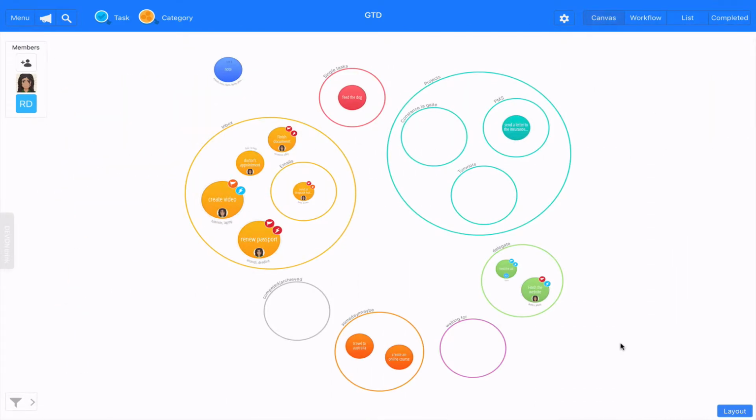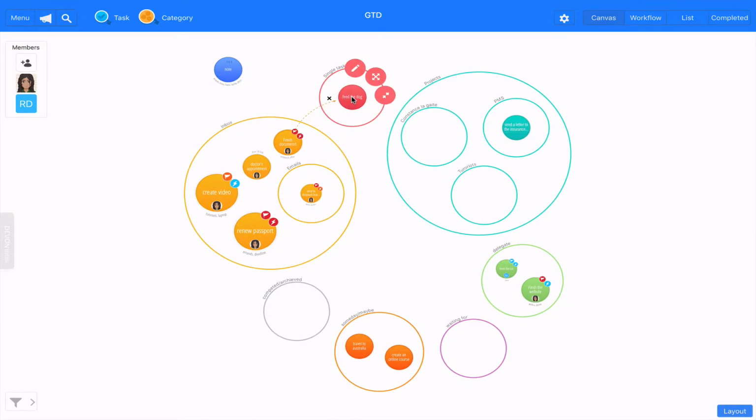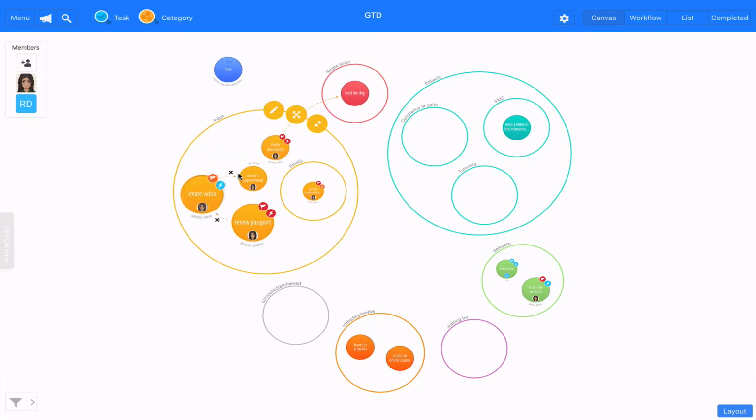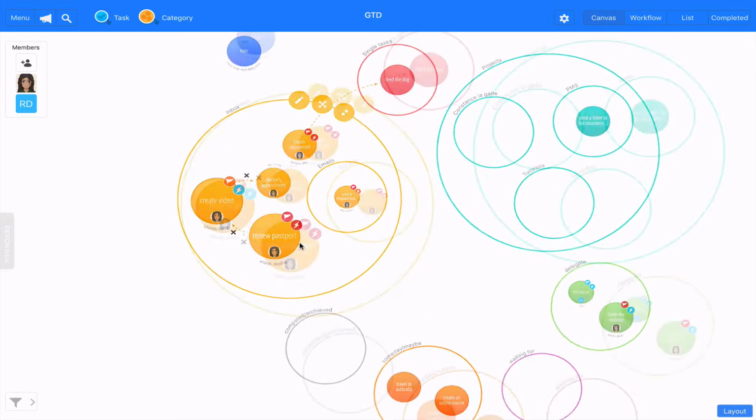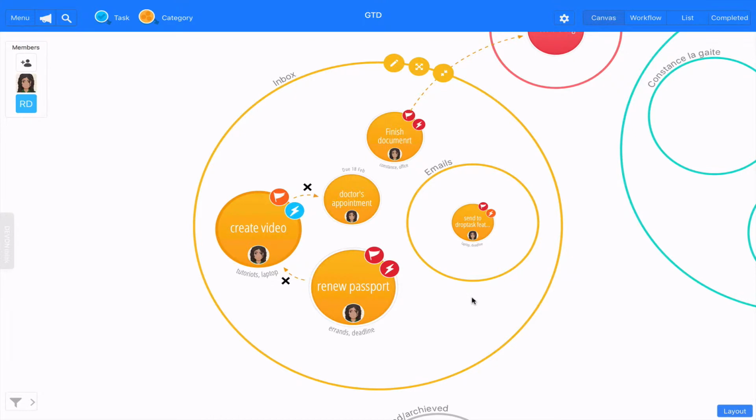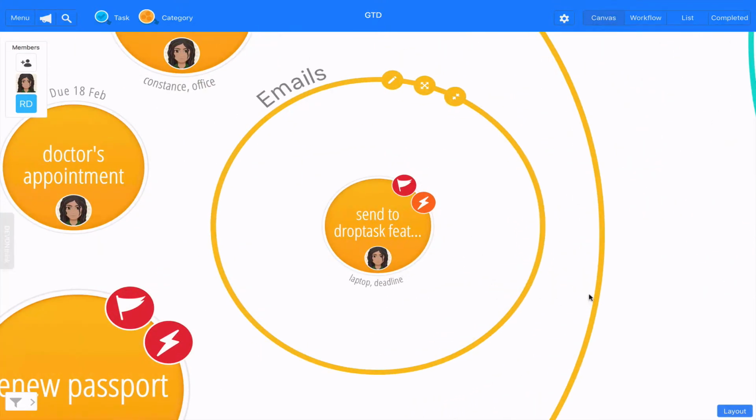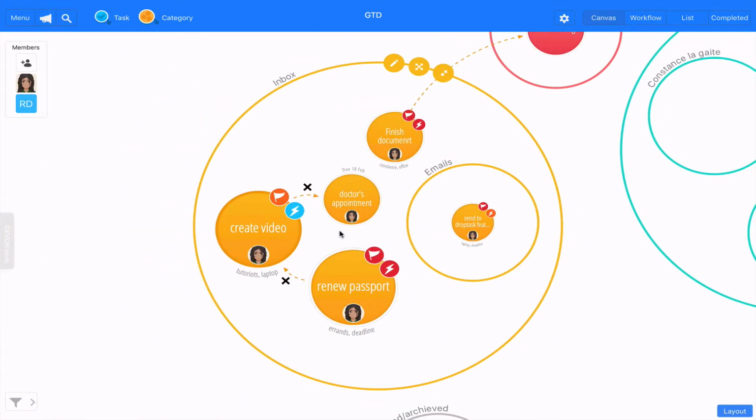By the way, you can also add dependencies if that may be of any interest to you. So I can see visually here which task is related to the other and if they have to be done in a certain order. So for example, let's say that I need to go through these tasks in order. I can just create a workflow like this, and I just follow the arrows, and I can see which task needs to be done first, right? Just following the arrows here.